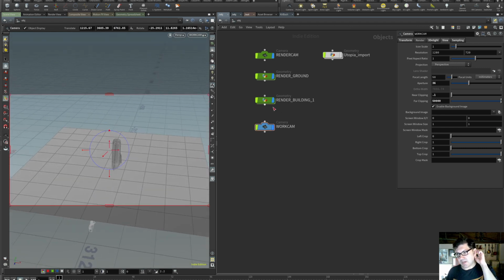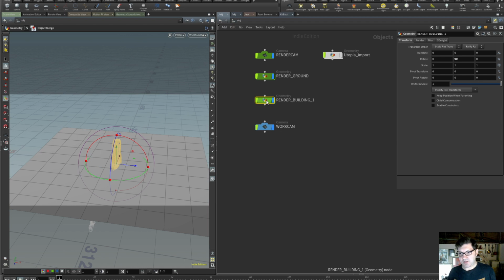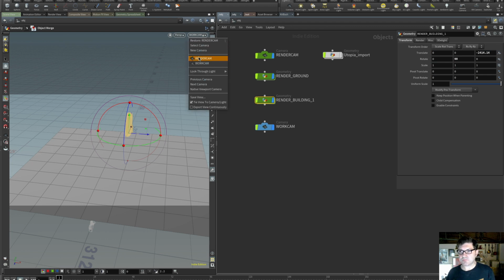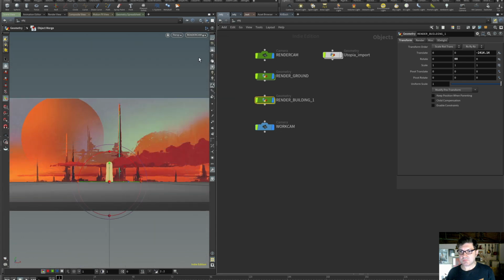Okay, so I want these guys to be at the very, very far end of my scene, so I'm just going to bring them out here, at the very, very end. I'm not even seeing the ground at this point. Okay, except, I mean, it's nice, but it's a little, minus 2,500.